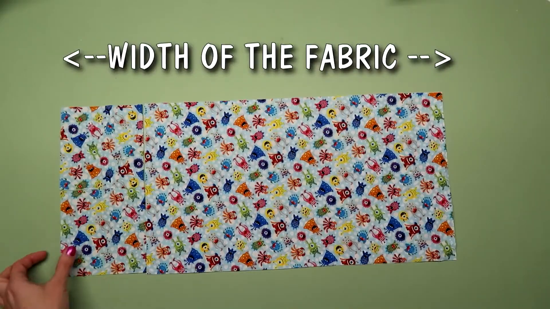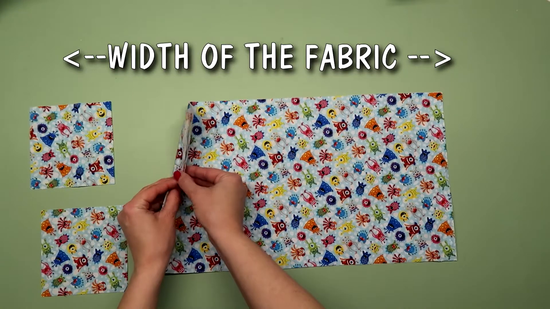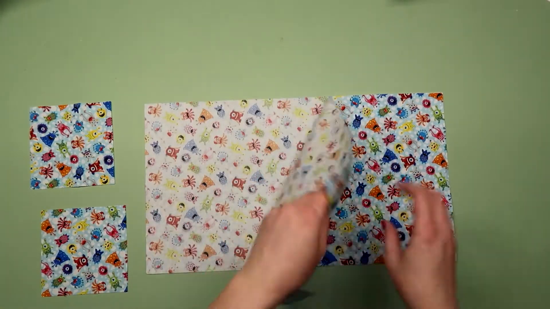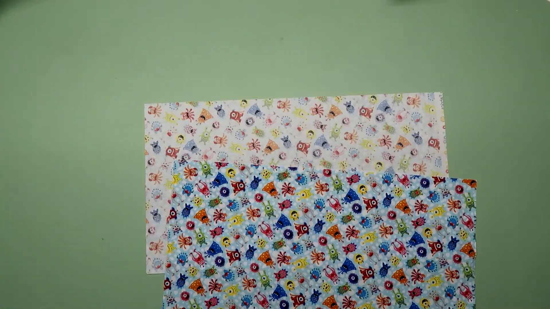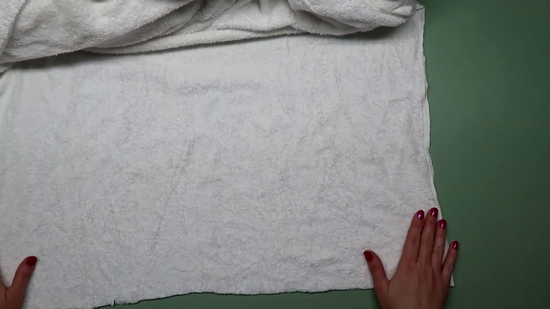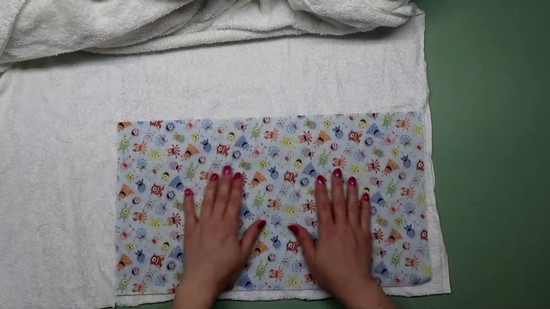I cut mine out to be 18 inches by 10 inches. So when you fold and cut along the width, I can get two burp cloths plus two pieces to make cuddle cubes. You can watch how to make those in the link at the end of this video. You can use an old towel for this to make it more eco-friendly, but I get it by the yard because I use terrycloth a lot.